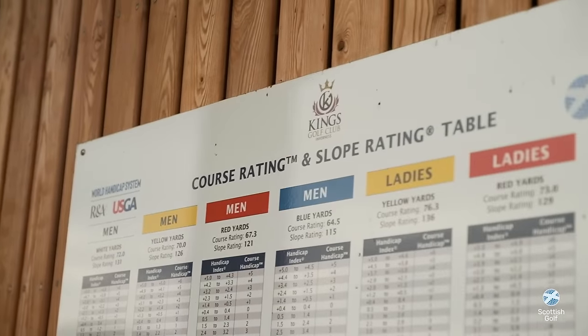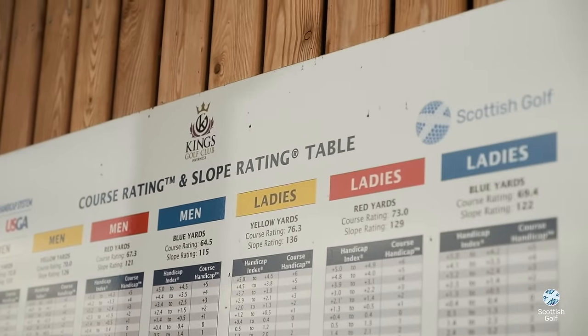You can log on to the Scottish Golf app to look up your course handicap for any golf course across GB&I which holds a current WHS and course slope rating. A number of clubs are also updating their course handicap boards, normally positioned by the 1st tee, so you can easily check your course handicap there.